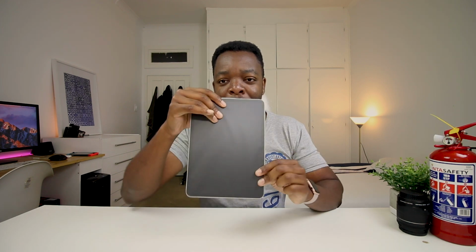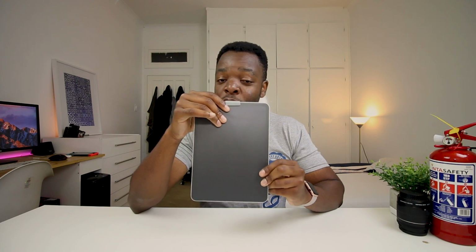And you have the front Face ID now on the iPad. This is the first iPad that you're going to be getting with Face ID, and the difference in this Face ID as compared to the Face IDs on the iPhone X, XS and XR is that this one will work in any orientation. So even if you hold the iPad upside down and you scan your face, it should work.